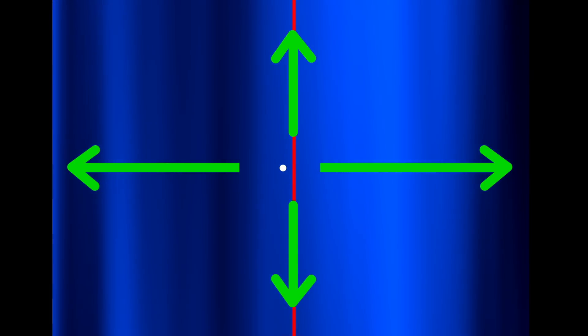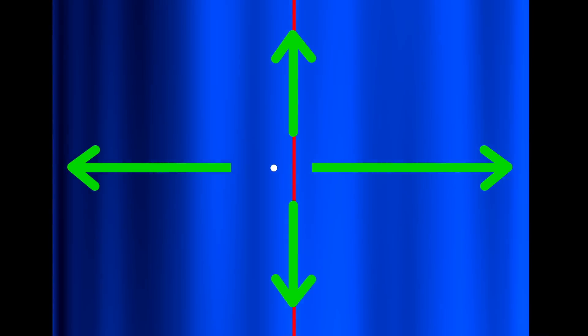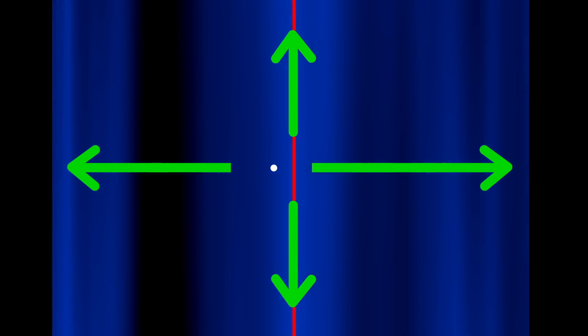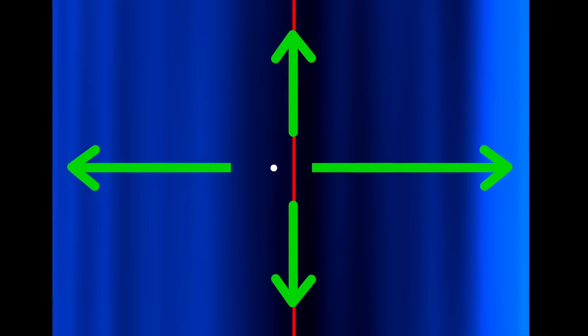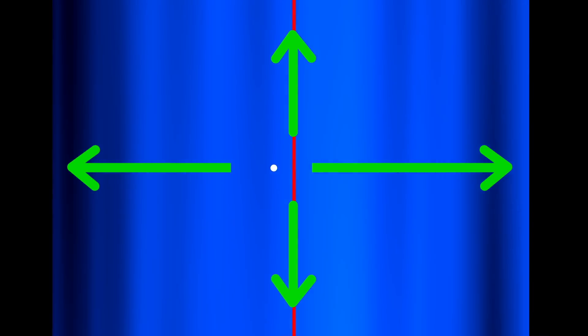If we move slightly off axis we see that there is no real change to the forces from the masses above and below but when we examine the difference from one side of the filament to the other we can see that there is now slightly less material on the left and slightly more material on the right.